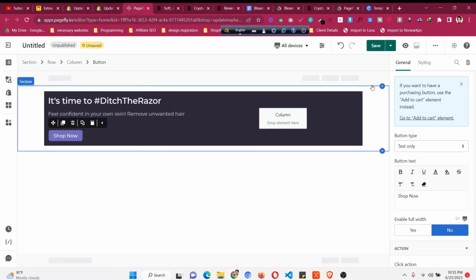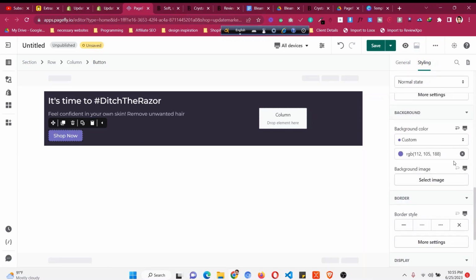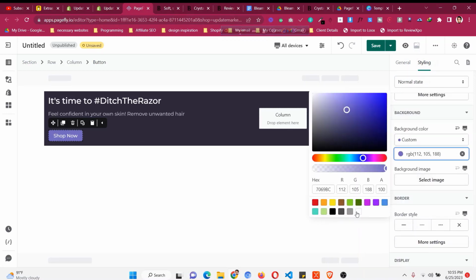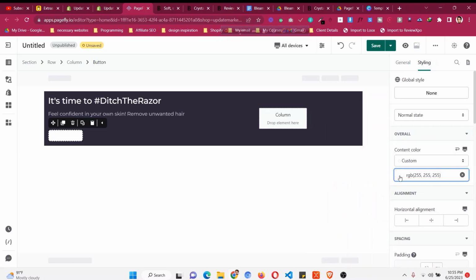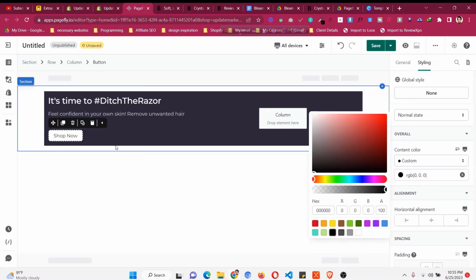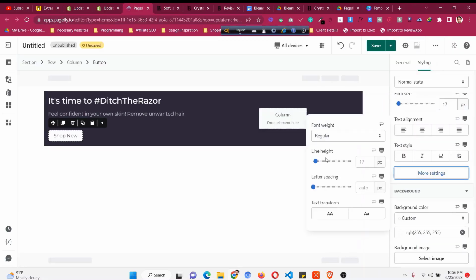So it is not actually the same color, because they are using this color in the bottom of the buttons. So right now we can make it white with black, right? So this will be black, and then we can change the font weight. So go there and make it bold.